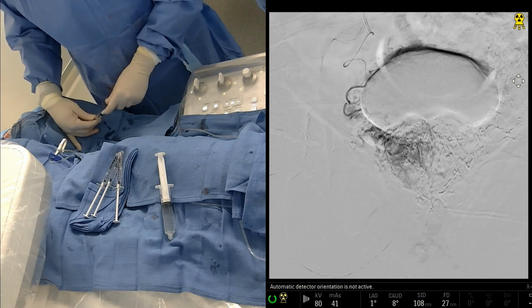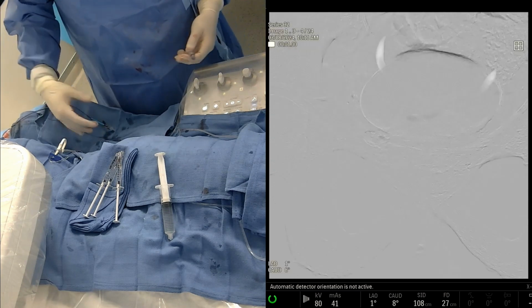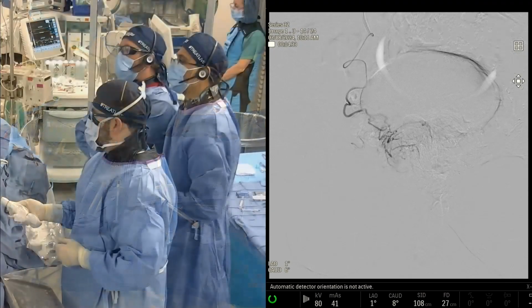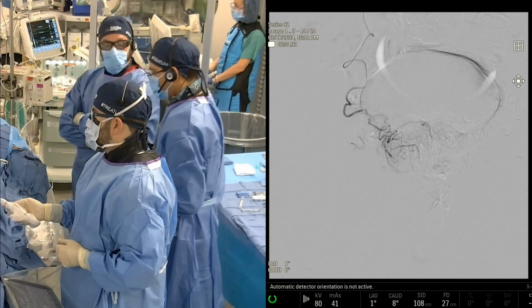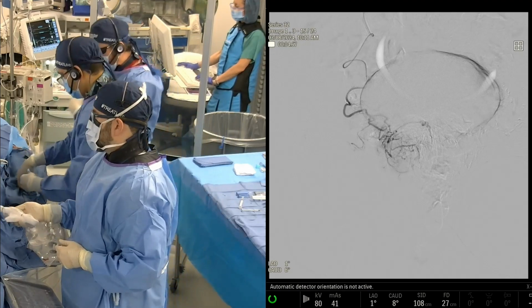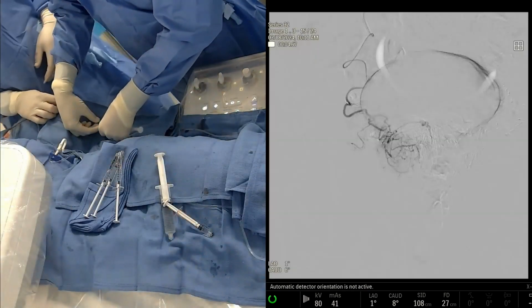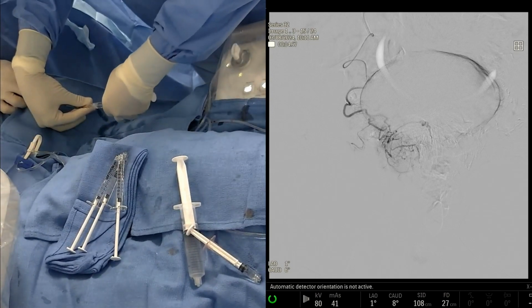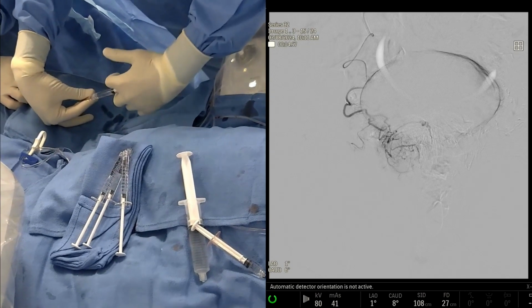Beautiful. I mean, this is obviously the majority of his prostate in the middle lobe here. So we're going to show you how we do this differently without the balloon. So let's do that now. So this is D5. We're going to do D5 first. And so the technique is a little bit faster. You can see there's a collateral going to the other side of the prostate too, which is nice.